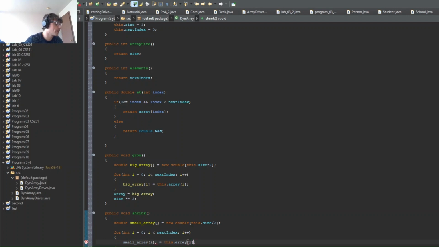Oops. Why is it wrong? So we're taking all the values from this array and putting them into the smaller array.